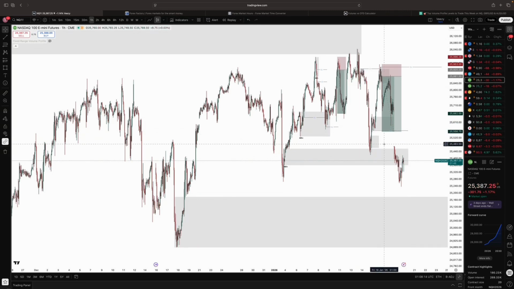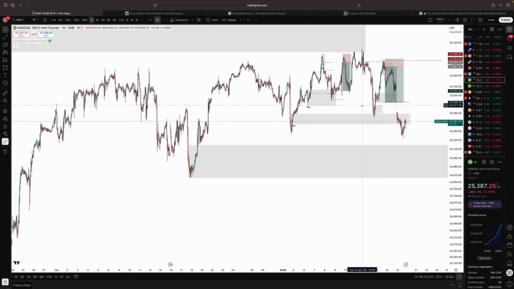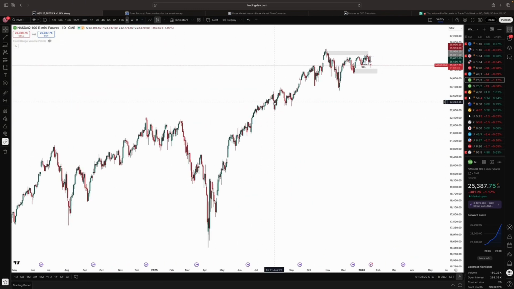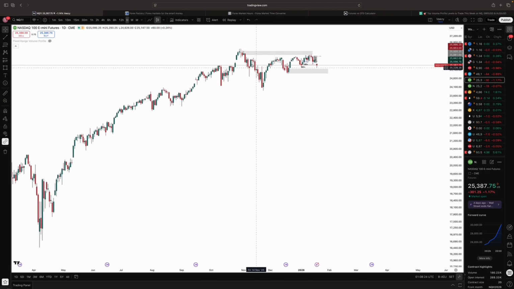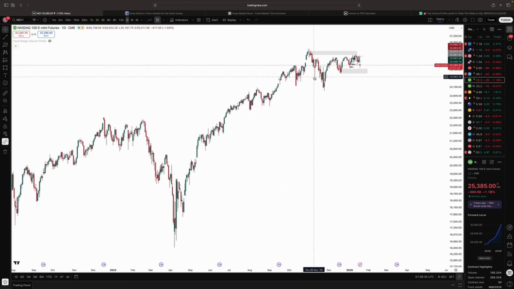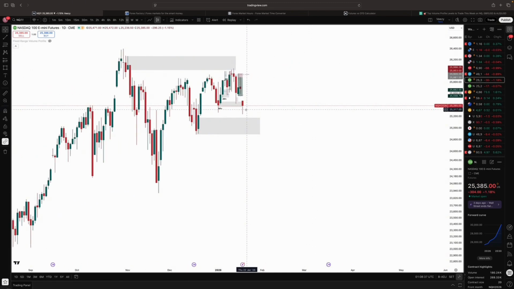So I needed a daily zone to sponsor the sell, and far and wide I saw where price was coming from. Price was coming from just this nice daily zone. We have this drop, rally, drop, base, drop. So this base in itself is a nice zone that could sponsor price to the liquidity I was targeting.